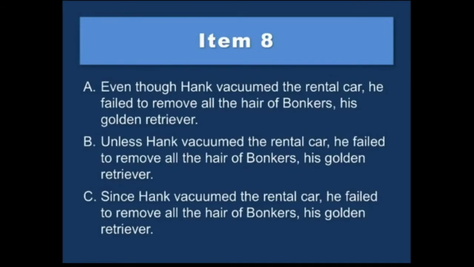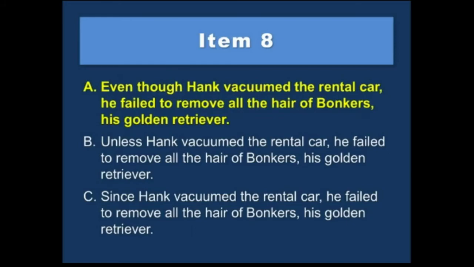Item 8. Which is the correct sentence? Letter A. Even though Hank vacuumed the rental car, he failed to remove all the hair of Bonkers, his golden retriever. Letter B. Unless Hank vacuumed the rental car, he failed to remove all the hair of Bonkers, his golden retriever. Letter C. Since Hank vacuumed the rental car, he failed to remove all the hair of Bonkers, his golden retriever. Letter A is the best choice here.